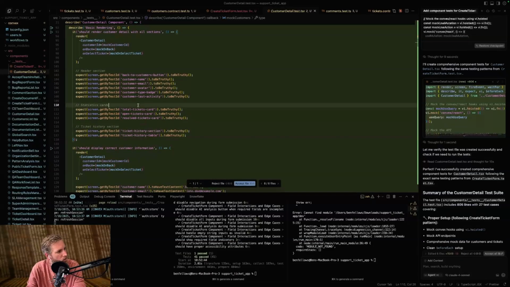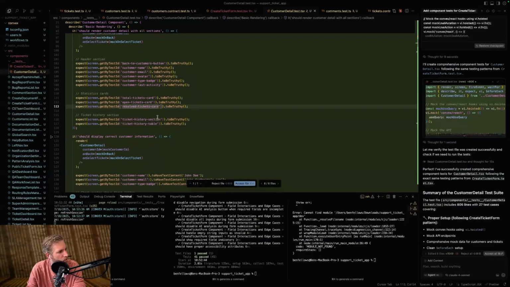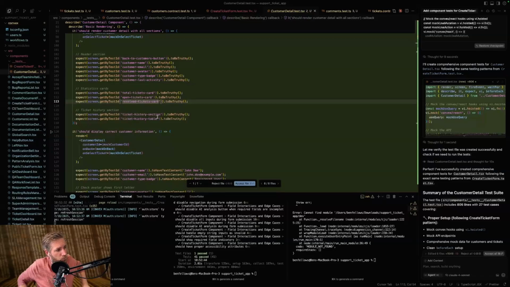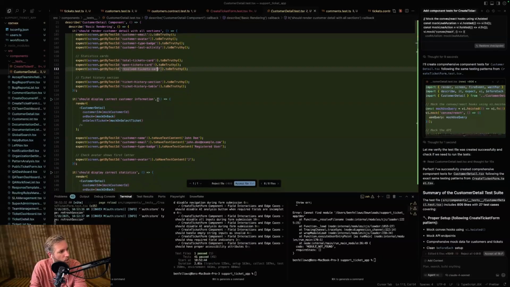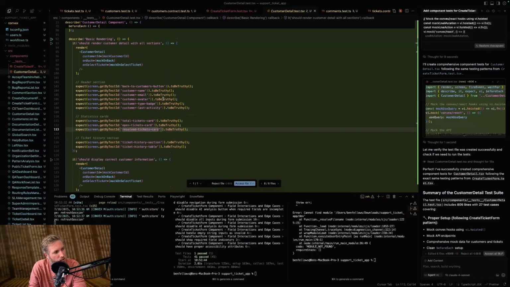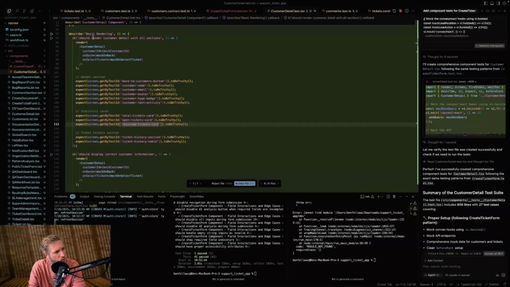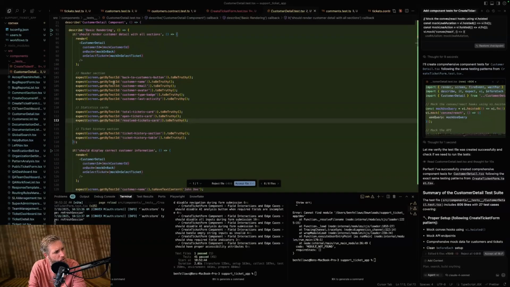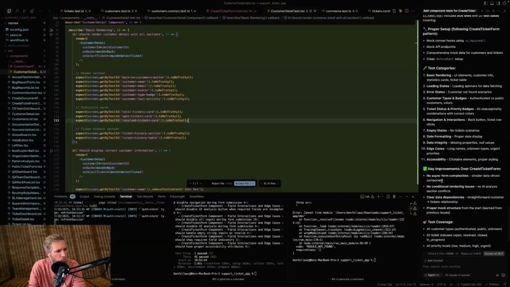One thing I'll call out here is it's not using any kind of test ID, because we don't have test IDs in the component. I can almost guarantee that when we run this, there will be some kind of failure because of that. What I also find about component tests is that, generally speaking, they write themselves based on the code. So if a component is completely missing a field or a required field, it's not going to be smart enough to know it. This is one of those areas where you really do need to look through. But the nice thing about component tests is they're really readable and super easy to go through.